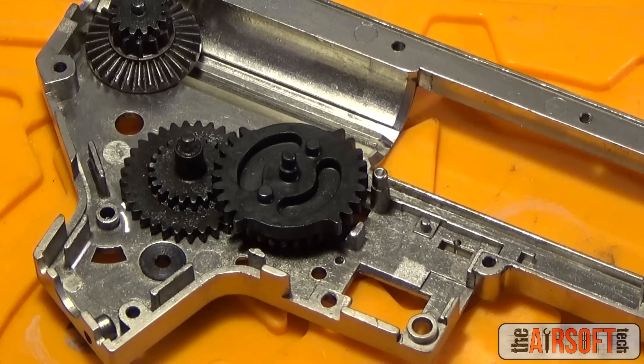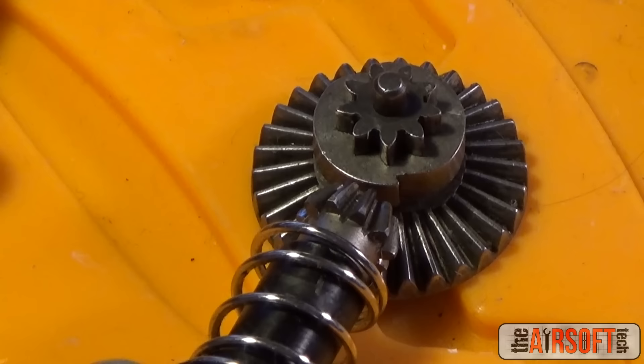Before we go any further, we have to actually define some terms. The first one being shimming. Shimming, in reference to Airsoft gearboxes, is the action of creating a system that is maximally mechanically efficient. Proper shimming is achieved by adjusting the height and tightness of the gears in the drivetrain so each gear can take advantage of things that allow it to be efficient, while eliminating things that prevent the gears from transferring energy efficiently. In short, we want to find the pathway of least resistance for a given gear set in a given gearbox.